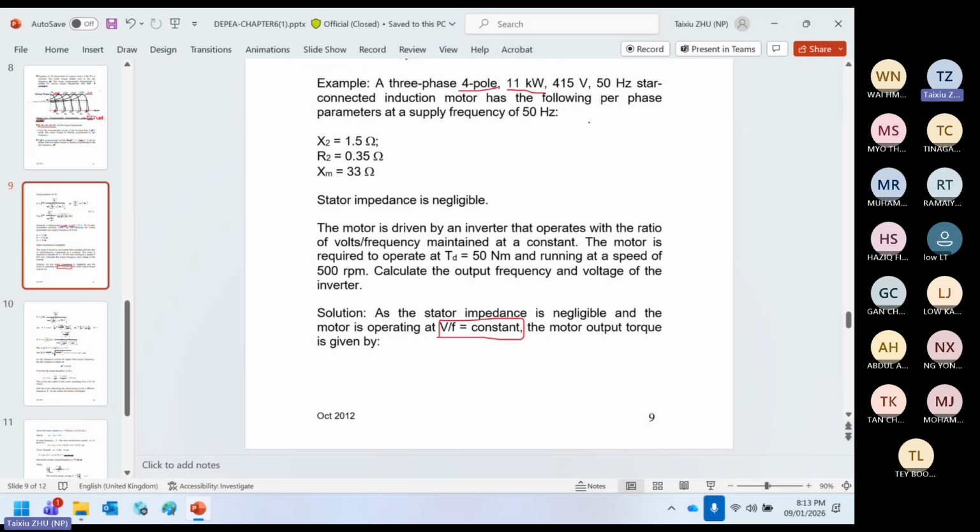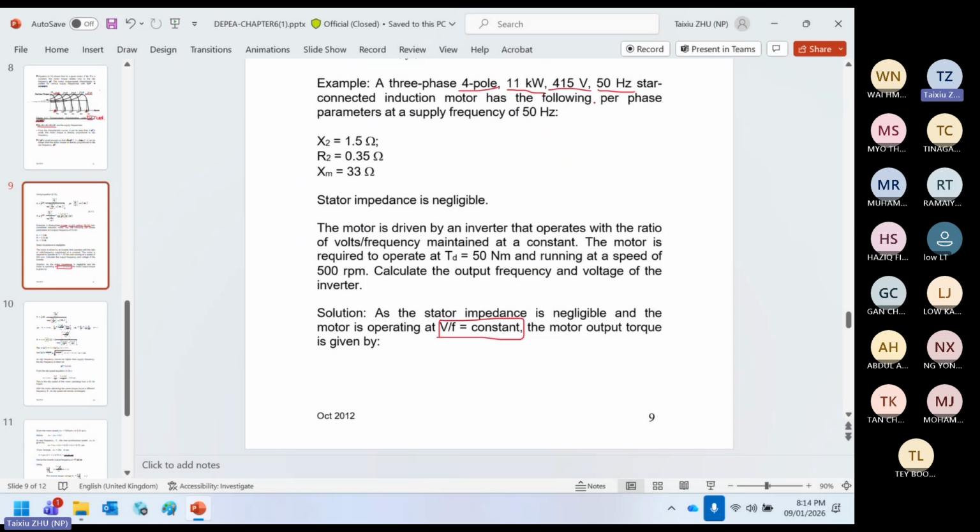Actually, the EV, electric vehicle, the very popular small 4-seater one, can easily be 100 kilowatts. So this 11 kilowatts is not very big, but larger than the aircon. An air conditioning system, I remember, drives like 7.4 kilowatts. I just give you some physical comparison of the different equipment. Okay, what is the terminal voltage? 415. I remember in Malaysia, the rated 3-phase voltage is 415 volts, right? Then frequency 50 hertz, a star connected induction motor.